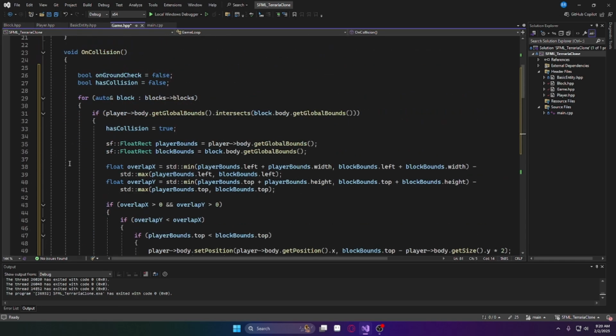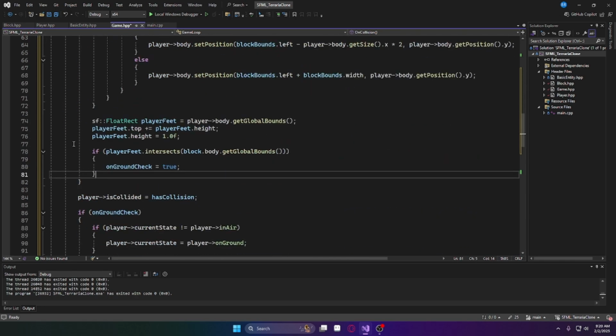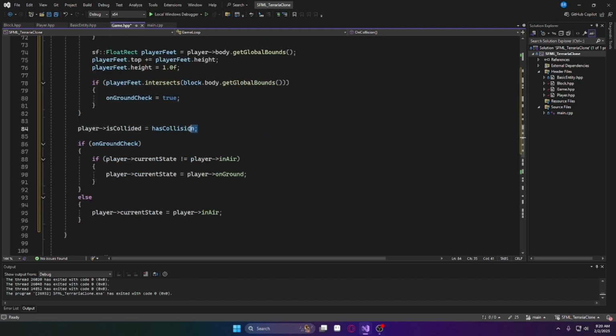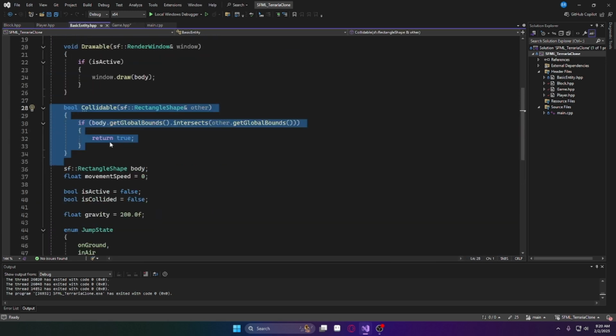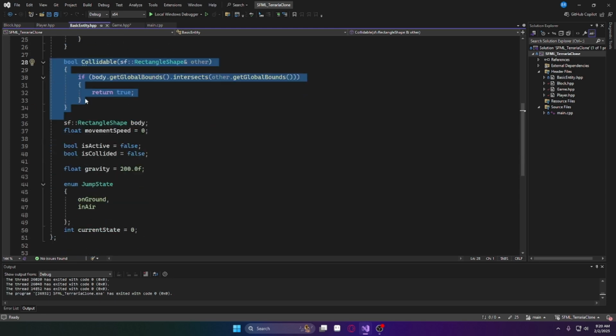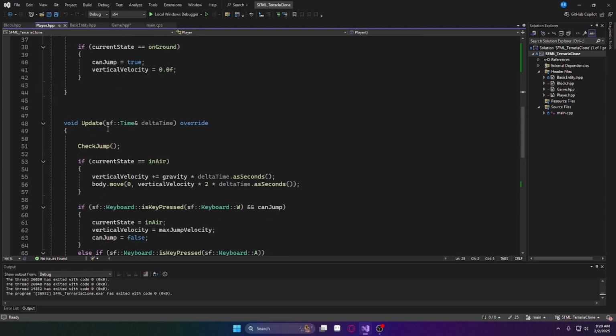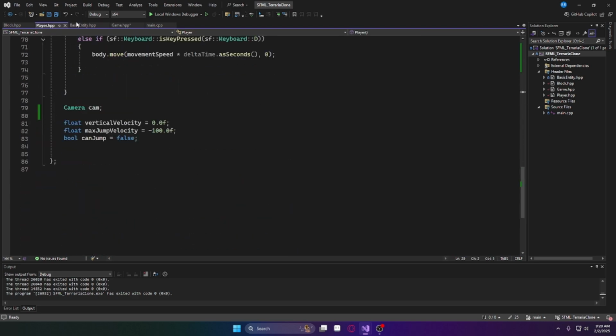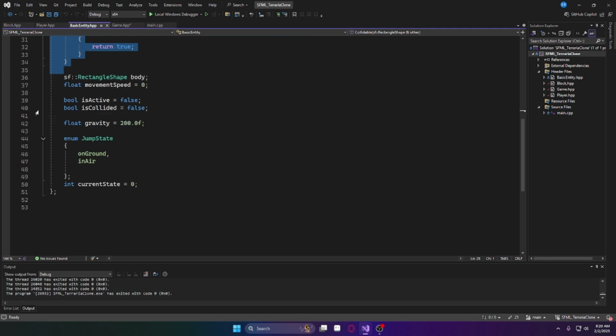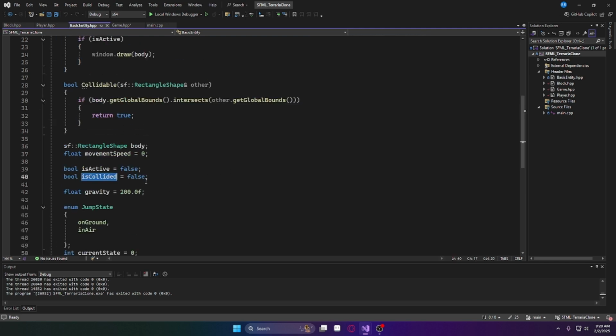So inside of just the function itself, outside of the for loop, we're saying player is collided is equal to has collision. So over here in basic entity, we're checking this one is collided.